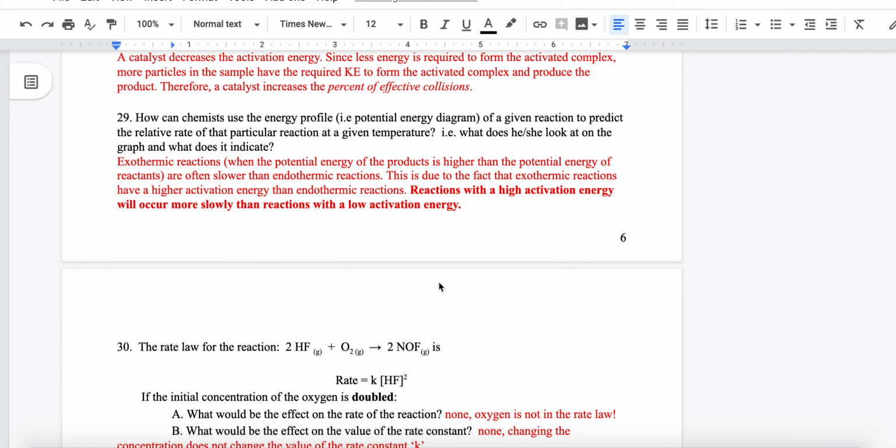If you remember on one of our worksheets, we looked at the energy profile for the mechanism where we had those two kind of humps, those two hills. And one of the questions was to compare, does this energy profile match the mechanism? In that situation, you were looking for the sequence of the fast step versus the slow step, and if the activation energies in the profile aligned with being fast or being slow.